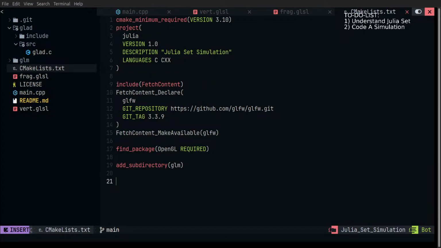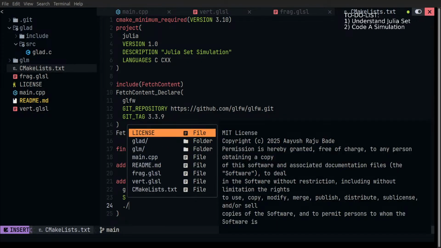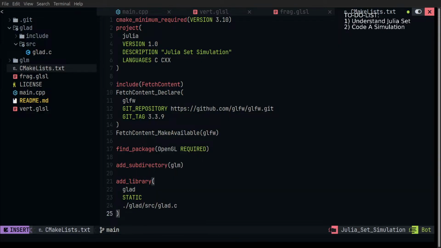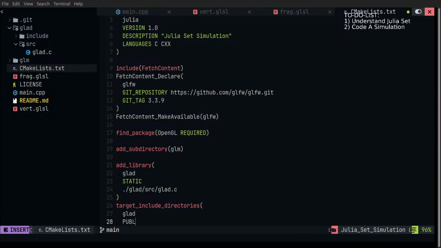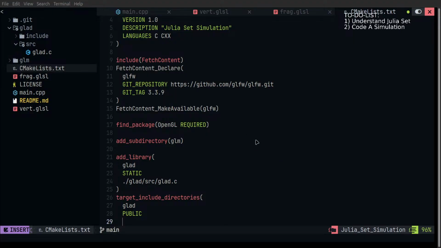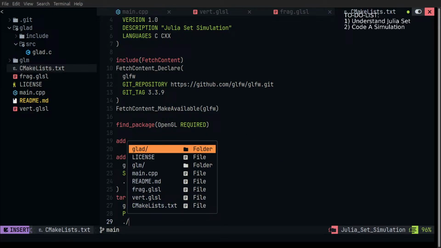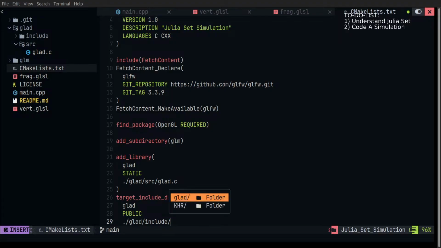Yeah, and then we can do add_library. We want it to be static. We'll specify the source. Target include directories. For glad, it would be public, and we will specify the path to the include folder.